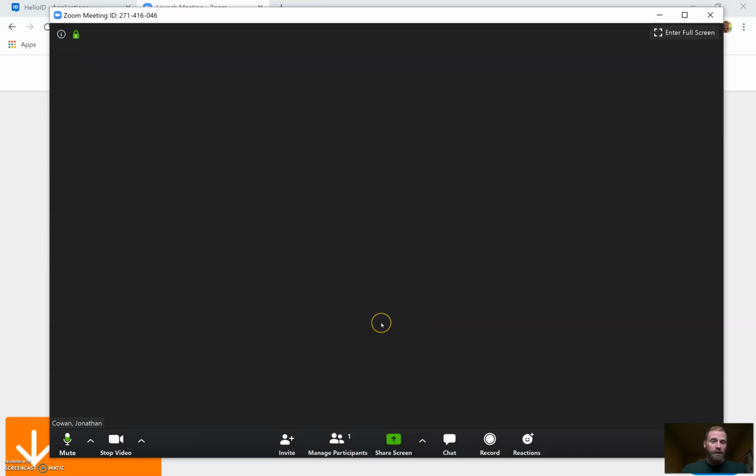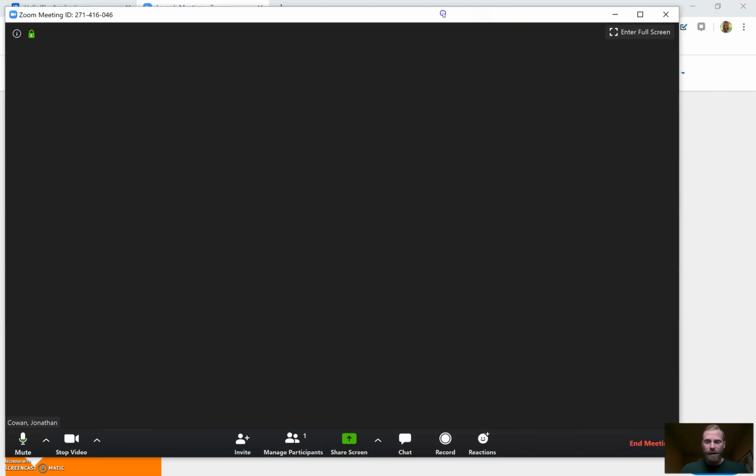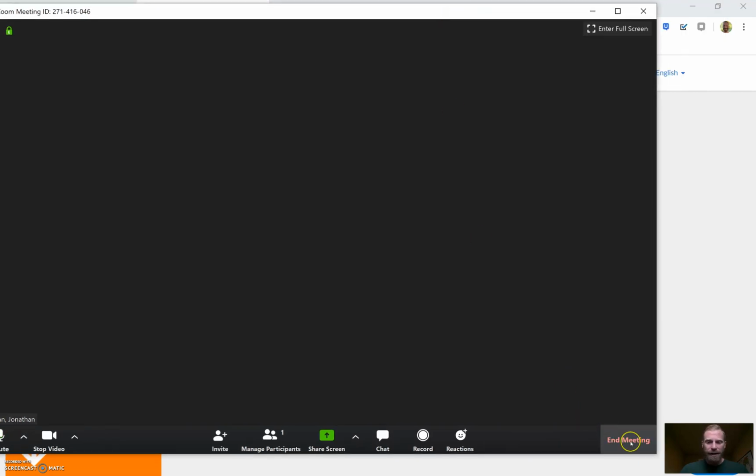And then you can actually share your screen with the other participants in the meeting. If you hit the little teeny tiny triangle, you can choose if only one person can share or if multiple people can share. And you can get into those advanced options later. We can talk about that later on. But the idea here is that you have the meeting going, and as other people join, they'll show up in the meeting and you'll be able to conference with them. And then at the very bottom here, when you're all done, you can just hit end meeting.